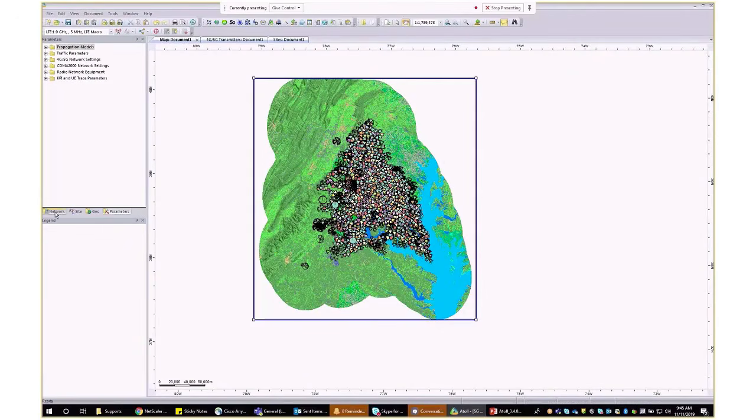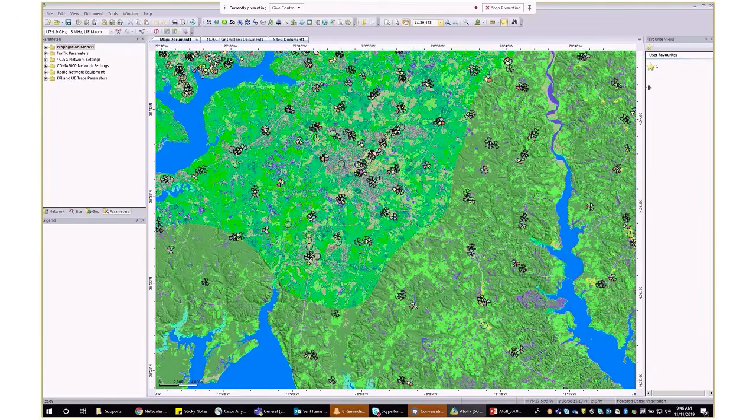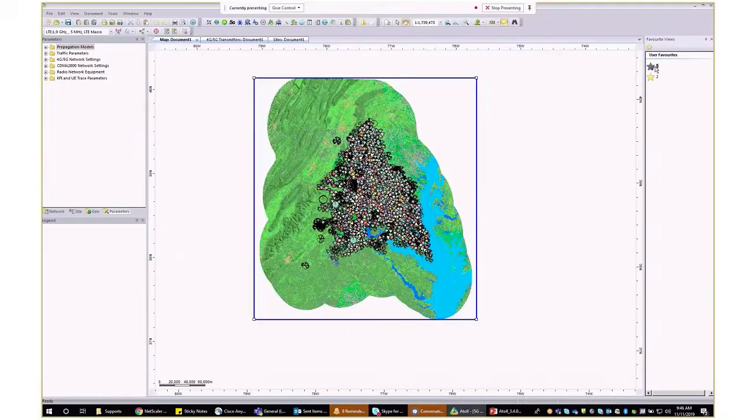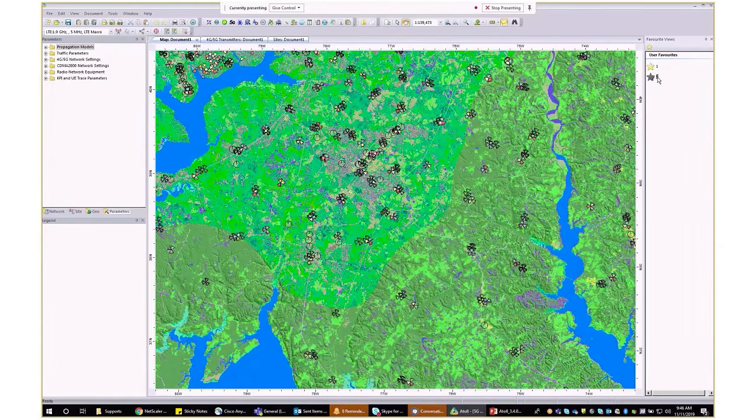Okay. So if you go to view and if you go to favorite view explorer, go here and just click here. So you can rename it as zoom level, or you can put any name as 1. Okay, so now you want to change the zoom, so I'm changing the zoom from here. Yeah, so now this zoom level is changed. So if I click here and if I name it as 2, so if I click on 1, it will go back to old zoom level, and if I click on 2, it will come to this new zoom level. See, so this is what favorite view is for.